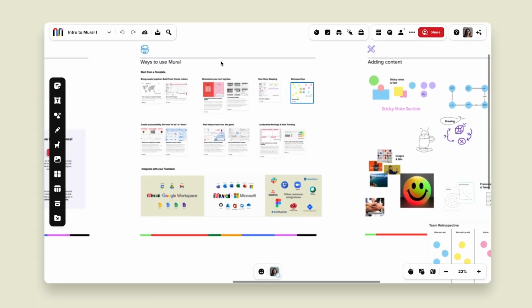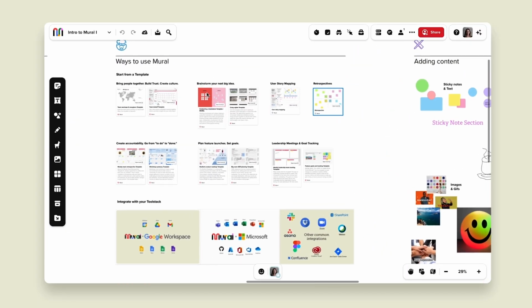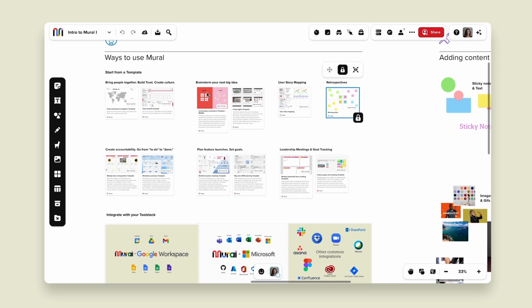All right. Now that you know about our membership model, whether a member, a guest, or a visitor has entered into your mural, let's talk a bit about how you can use Mural and the different ways to use Mural. So earlier, I showed you in the dashboard that you can create a mural from scratch. You can click on a mural, it can be a white canvas, and you can just start creating content on it. I'll teach you in just a couple minutes how to add content to your mural.